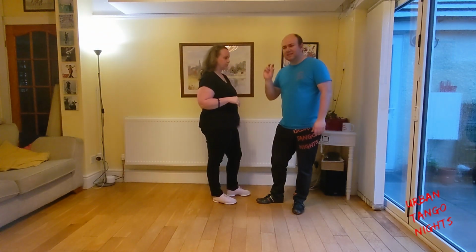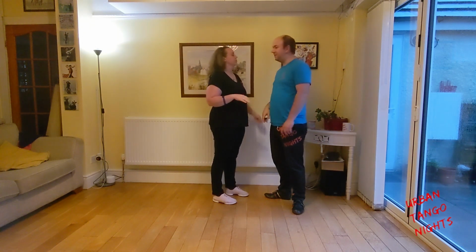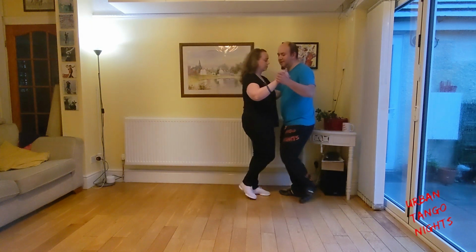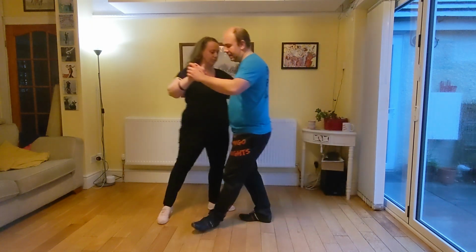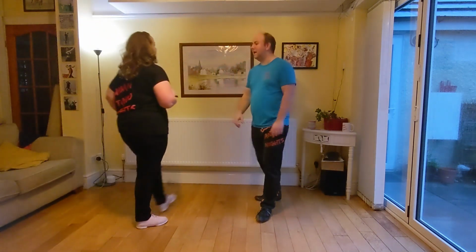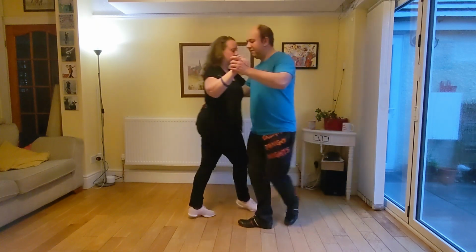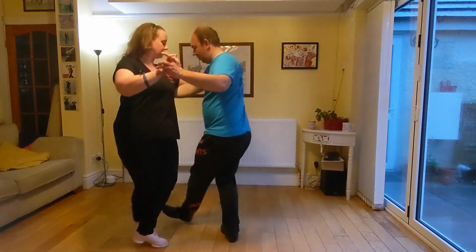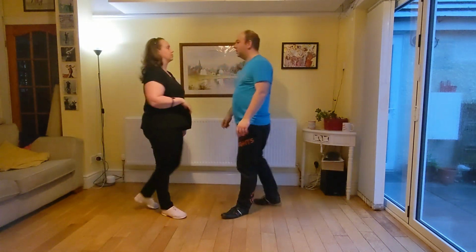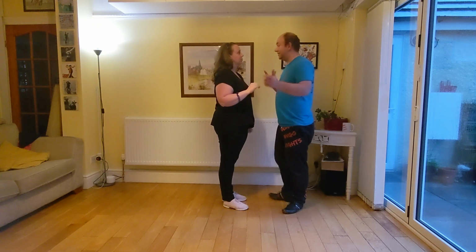What you'll find is whether this is a true cross or not is whether the follower is actually pivoting on the same leg. Because Alison's a good follower with good technique, she will probably be pivoting on that standing leg as she comes through. So you can just about see that standing foot turning slightly. We also looked then at seeing what would happen if you came out of this on the other side, and we can do crosses here. We're still keeping our chest towards each other.